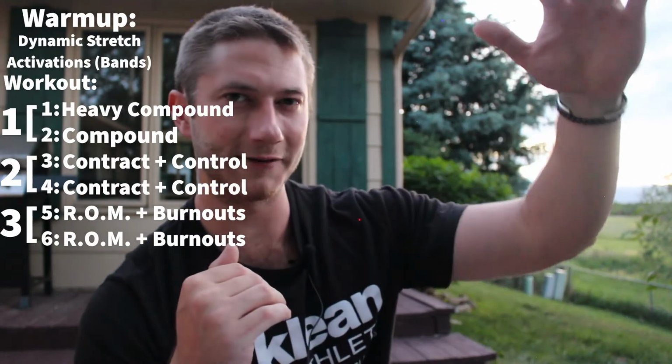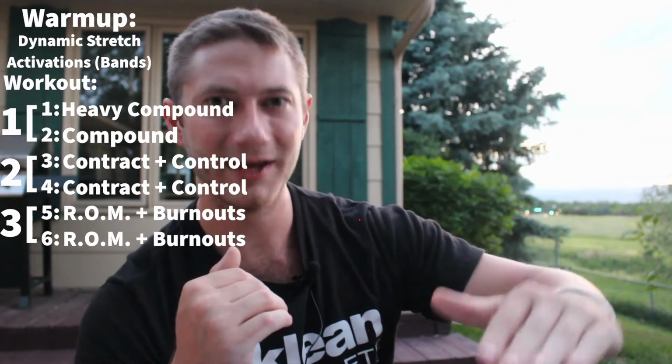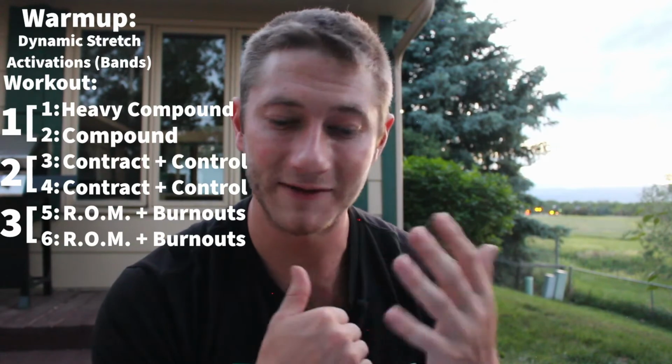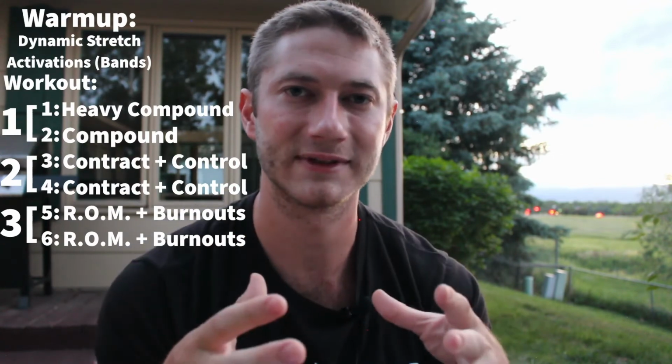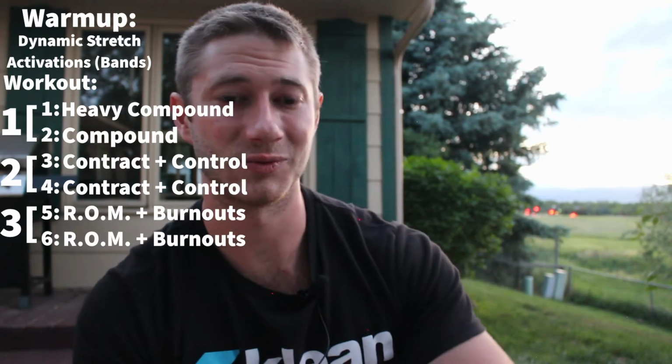You'll have noticed that I've worked from heavy all the way down to light. So the point for these last 2, 5 and 6, is to be getting some range of motion, of course, with some lighter weight and burning out the muscles. So we're getting as much blood into the muscle, really exhausting them and finishing out this workout strong.